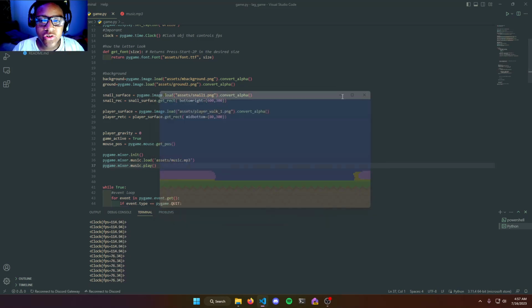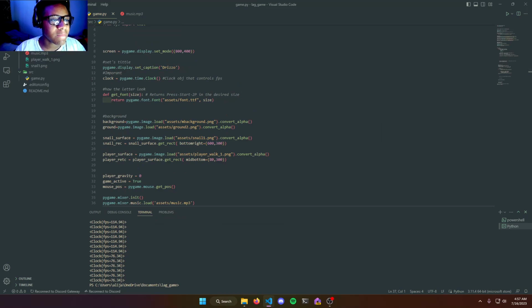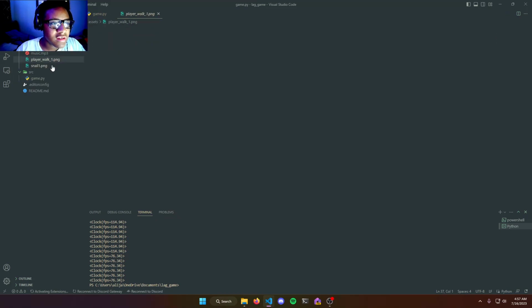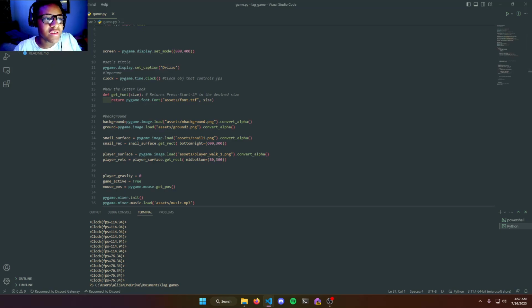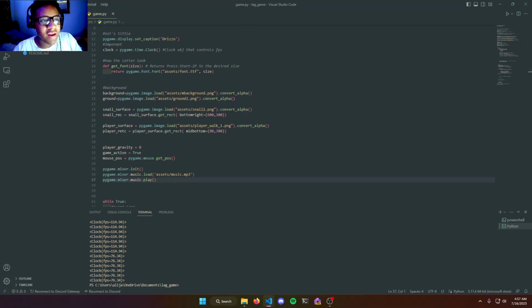I also want to show you the assets I got. I got fonts, ground, but yeah, this is all my old code. This is from a different game I was learning from when I was first learning Pygame, but I was testing around with it to see new things to put in my actual game. Which I'm about to show you, actually.